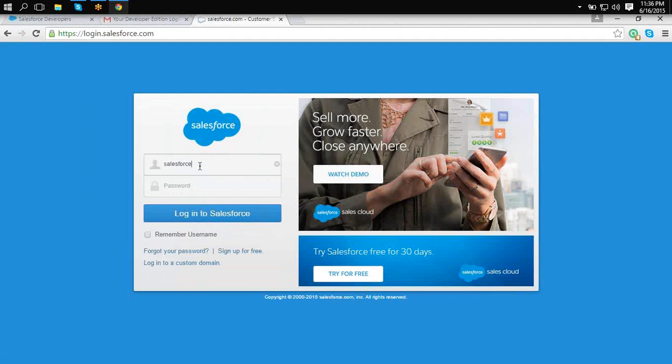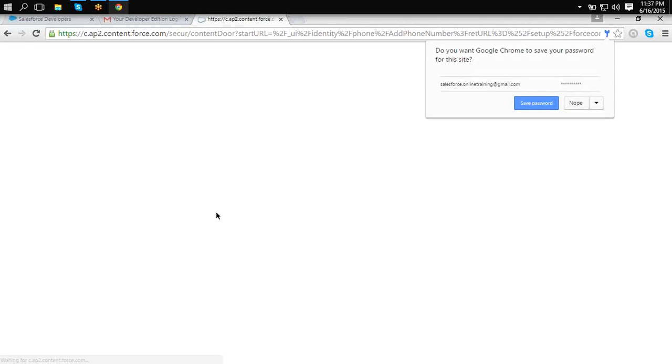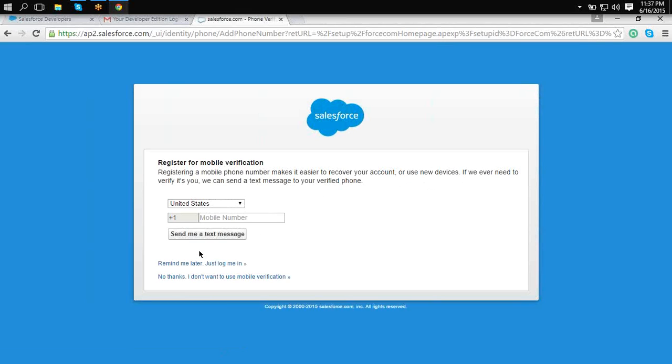So now I am going to enter my username and the password, salesforce.onlinetraining@gmail.com, and I have entered my password. Okay, now it is asking me to enter the state as well as a mobile number. Whenever you try to log in to this application from another system, it will ask you to provide the OTP, one time password.